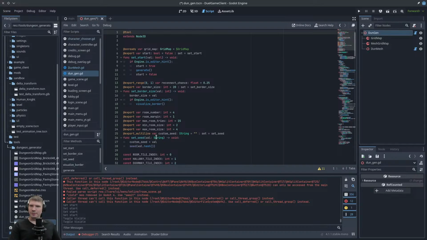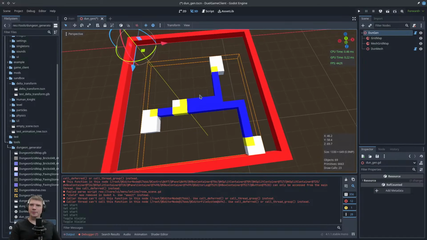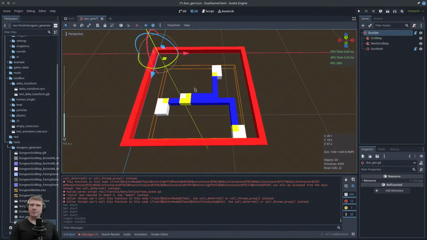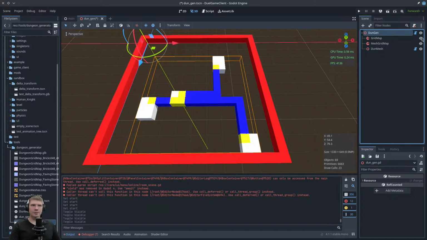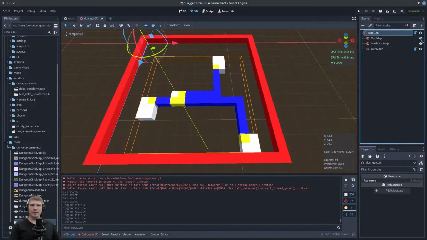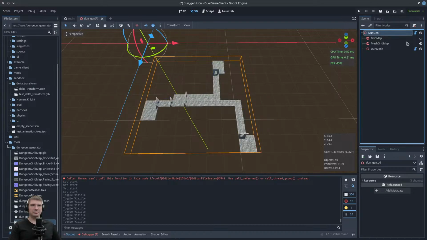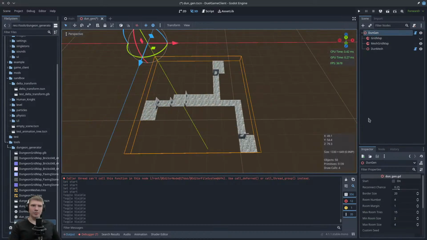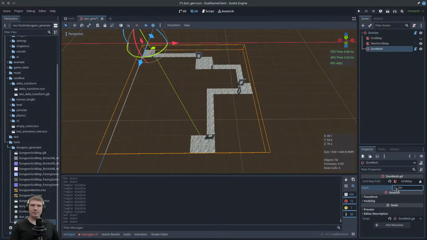So let me think how to do it. Probably we need to hide this. Yes, the grid map. Actually, it can always be hidden, right? Yes.